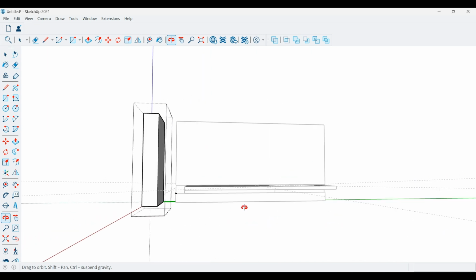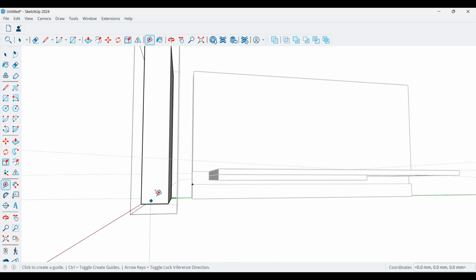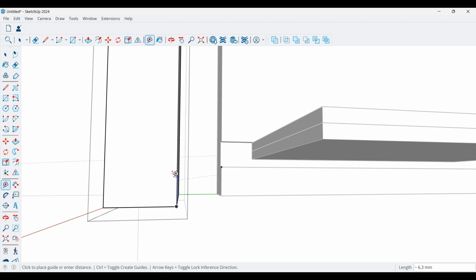That looks good. Now we need to put our channels in. So we're going to come across here to the bottom, measure up 10 millimeters till the guide point sets there, 10 millimeters. All right, that looks good. We then get our rectangle tool, hover over the guide point, pull it up on the red axis, and type 9, 3 for a 9 mil by 3 mil square. We're going to do the same on the other side, 9, 3.